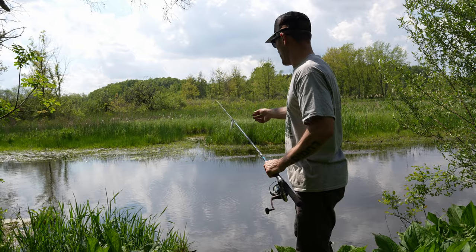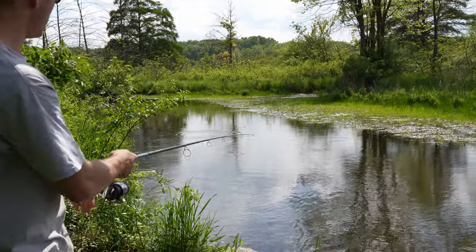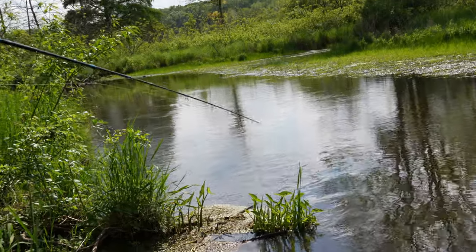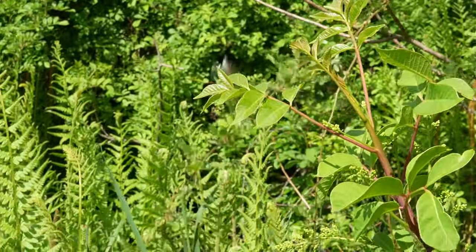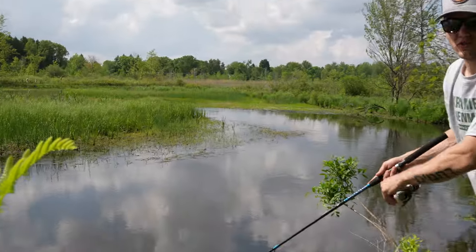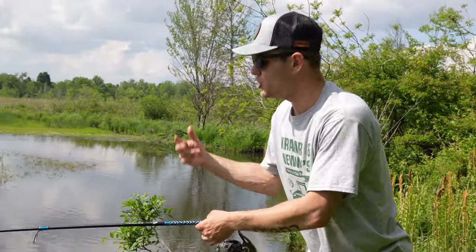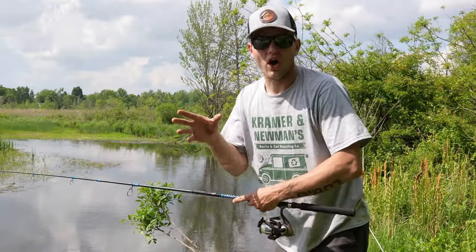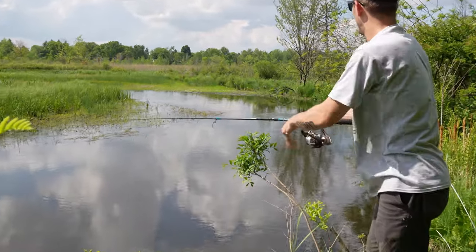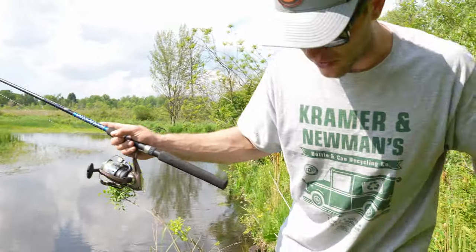There's a nice trench right in front of us that we're going to try. You want to catch it close to the bank. This river is a little narrow — but I caught something — I caught a tree fish. So I was using the whopper plopper the other night, threw it downstream, doing whatever a whopper plopper does. A big huge dogfish sucked it up and snapped it off. So if I see him with my lure in his mouth, I'm done. No luck in these few holes, we're going to move downstream. I know there's a fish in the next hole, trust me.